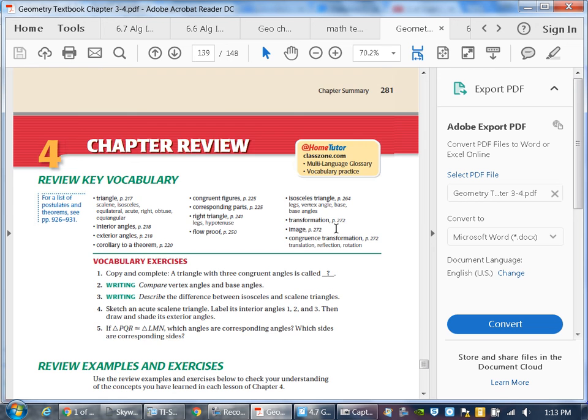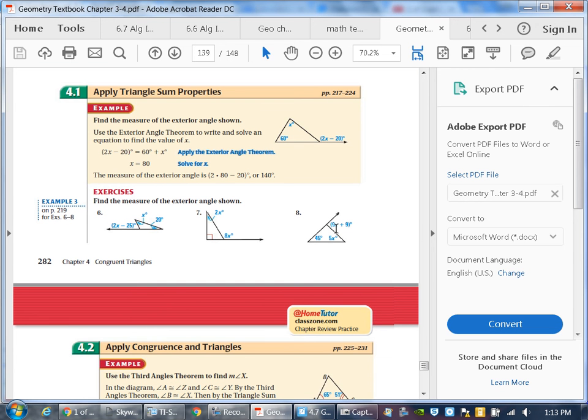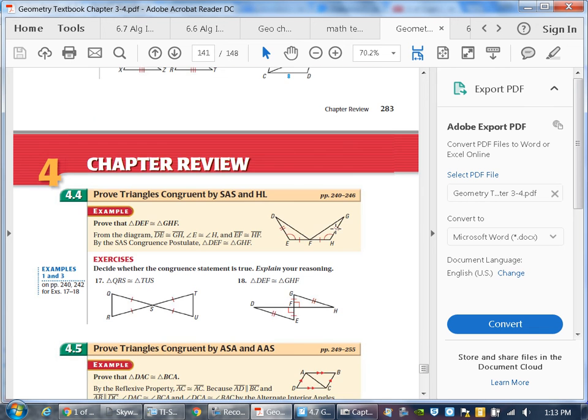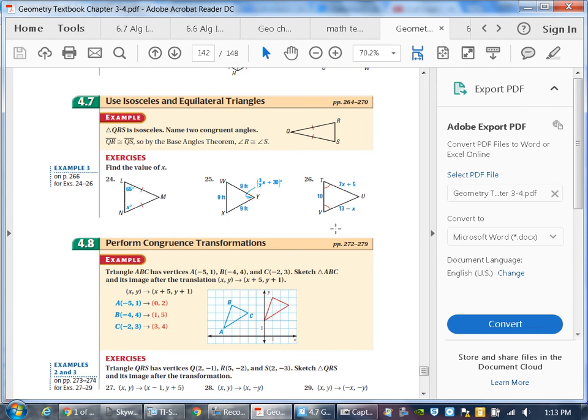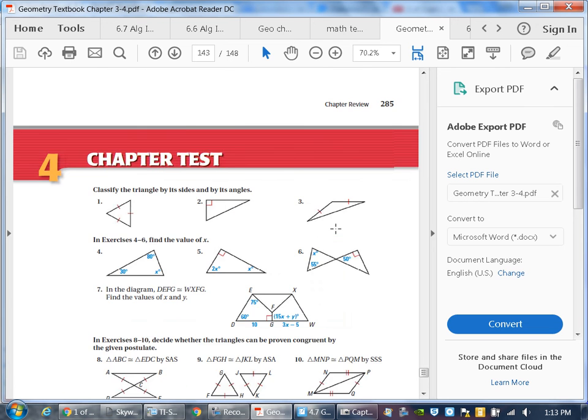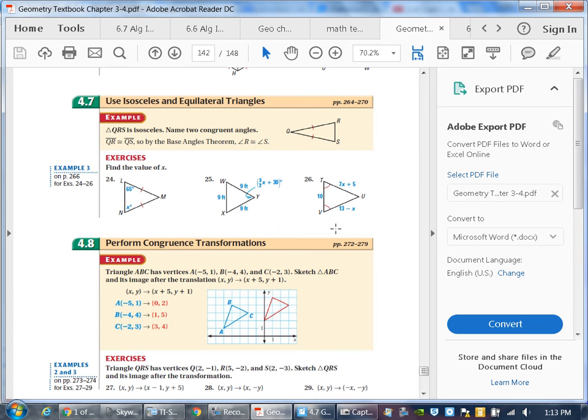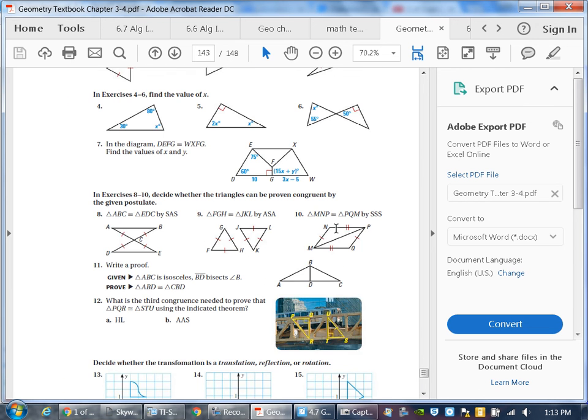And what I was going to say is that if you wanted to go through and look for some more interior angles, exterior angle stuff, it's in the book tab on there, and I think it starts at 282. Remember, the book tab that I have is chapters 3 and 4. So basically, if you scroll to the very end of chapter 4, you're going to find them. And there's problems in here for that. We've done all the proofs. We're not doing anything with coordinate geometry, so you don't have to worry about any of that.